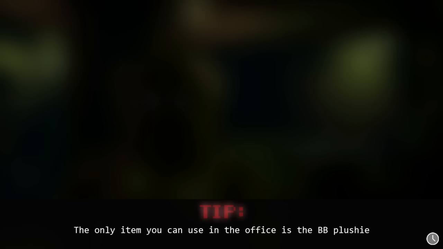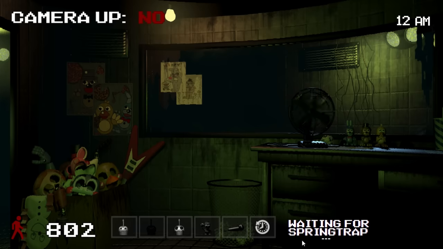Sure, why not? The only item you can use in the office is the BB plush. I don't need no item, all right? I'm playing on Mayhem. I'm a professional. Probably not. Obviously not, but still. All right, so waiting for Springtrap. Oh, it's one of these again.